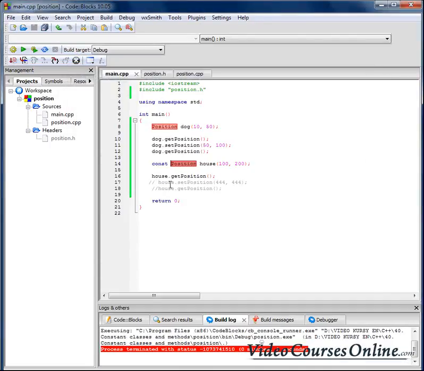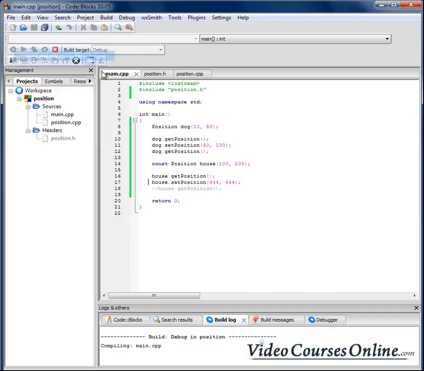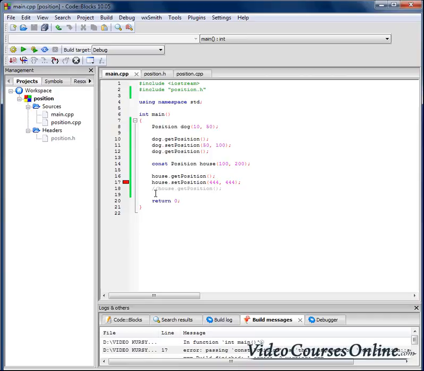So it's okay, because we should be able to get the position, right? It's good, but we shouldn't be able to call setPosition, because setPosition is wrong. So setPosition is not working. And as you can see, the dog is working fine with getPosition and setPosition, but the house works only with getPosition. So everything is working fine, like we wanted.